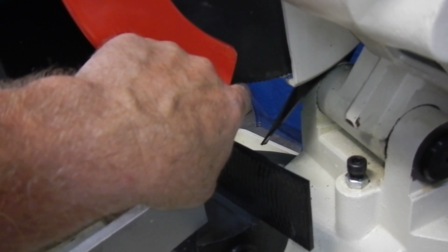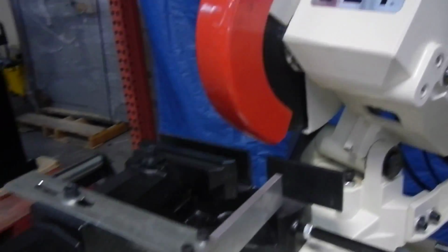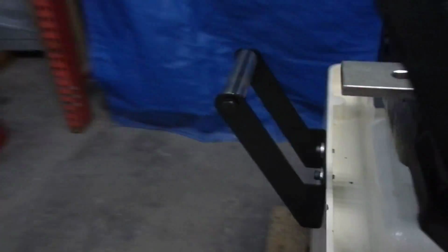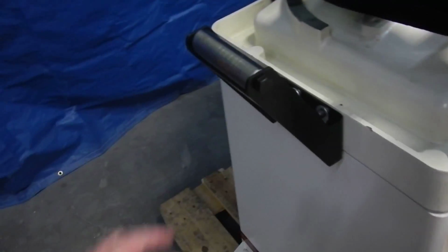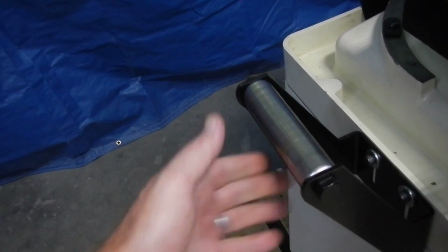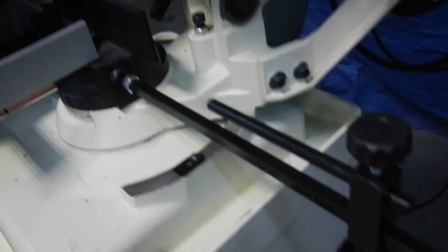It's got a couple little paint scuffs and scratches on the top part here. It did have a few little metal shavings. That's why we're saying it is used. There's a little bit of wear on the blade here. It may require a new blade. It may not. We're not quite sure. Anyway, it does come with a coolant pump system. Like I said, the overall condition is very good on it.